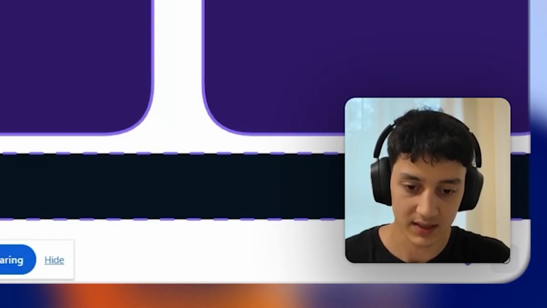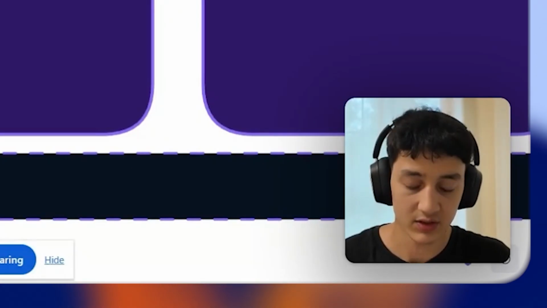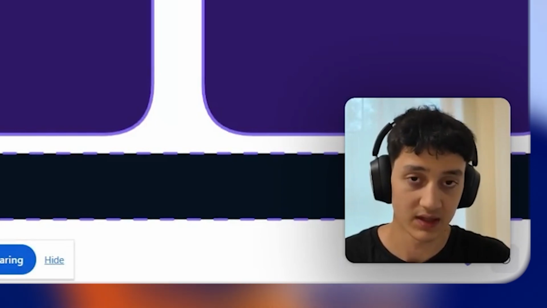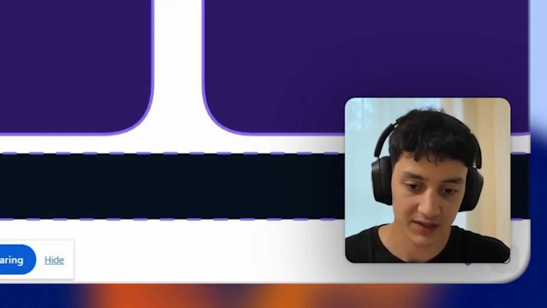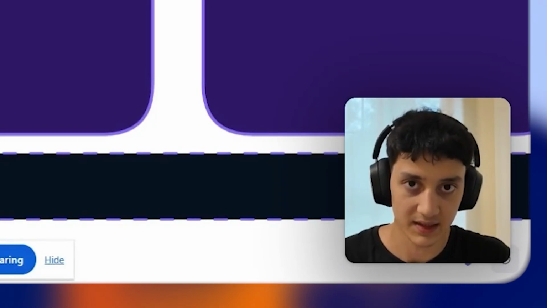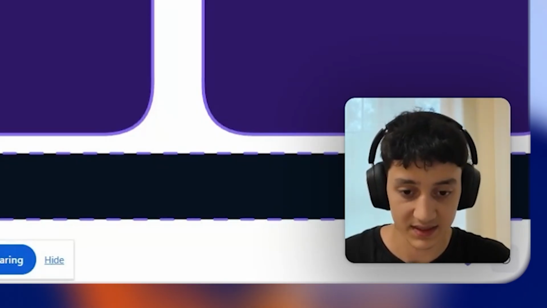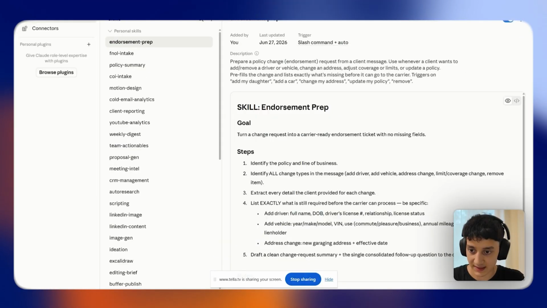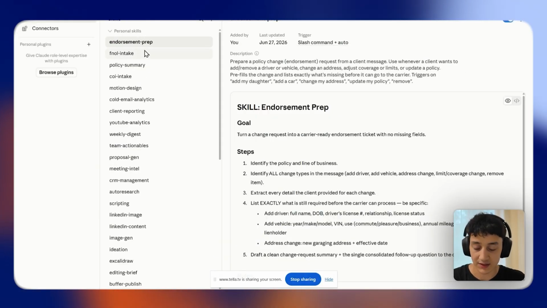The key idea here is that the human is essentially overseeing the action. They're seeing as Claude gives them an output in a much faster time period than it would have taken for them to do it themselves. And they're making sure everything is correct. And then after that, they're taking the next step in the sequence, although Claude can handle more than just microtasks for CSRs. So back in the customize section, as well as the skills, I've added 2 new skills.